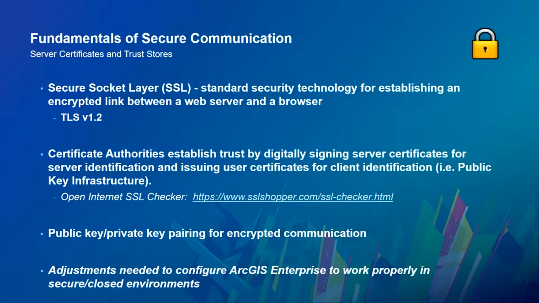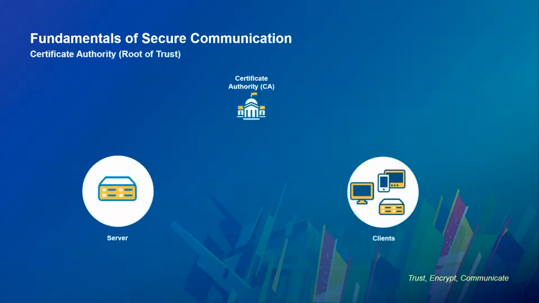And all of this, I know many of you, when you think PKI or you've heard PKI, may initially think it means user certificates, but really PKI, the public key infrastructure, is the essence of how secure communication works. And I'll try to explain that here just a little bit. And when you're working with ArcGIS Enterprise, there's some things that you have to do extra in secure environments, which we'll hopefully touch on as well.